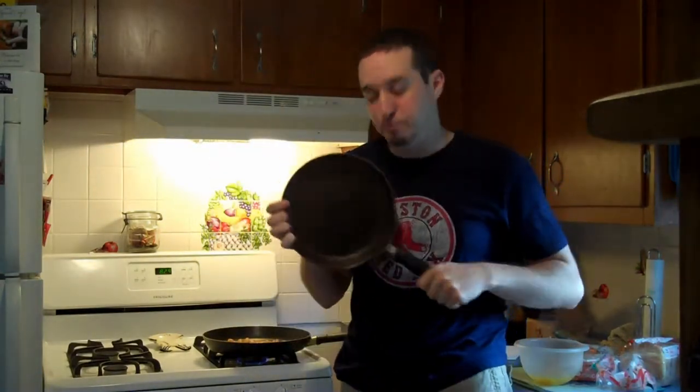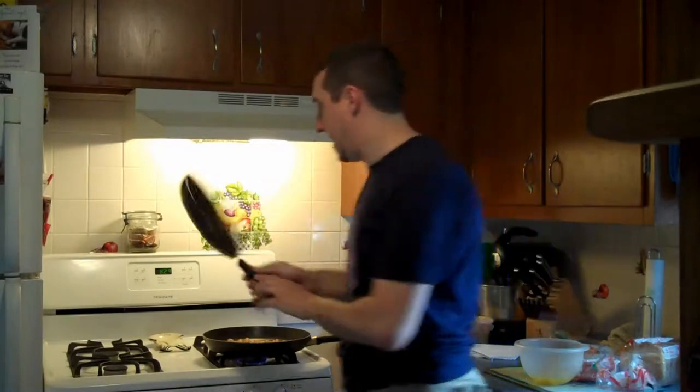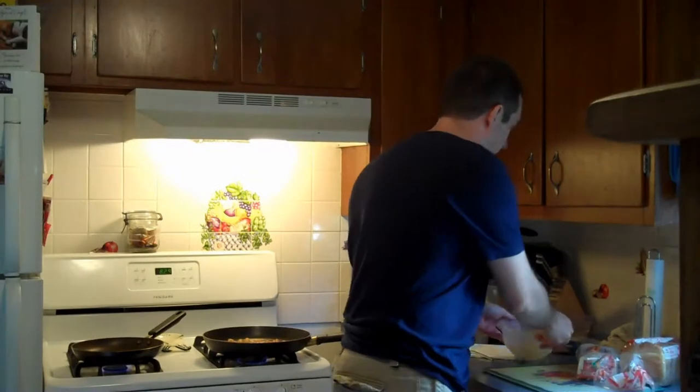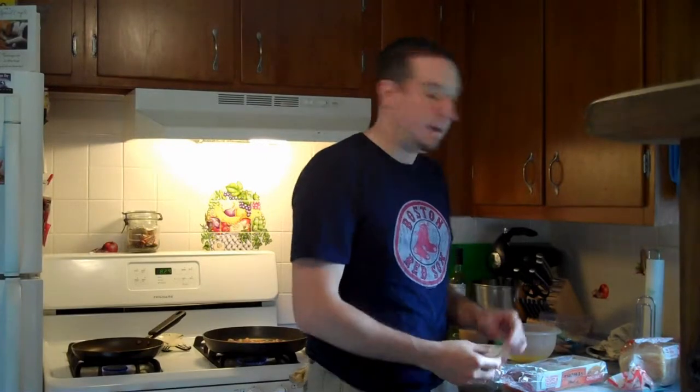This is a circular pan, and we're going to put it thusly on the stove. Let's start it. We're using a gas oven. Growing up in my childhood, I always had an electric oven, but now I have a gas oven.